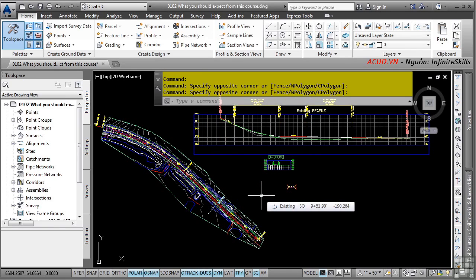There is also an accompanying dataset that is included with this course, and I will mention what file to use prior to discussing the topic that will be discussed. After you complete this course, you should have a good grasp of the basics of using Civil 3D and be ready to start your first real-world civil engineering project.